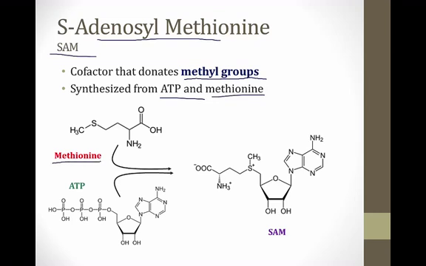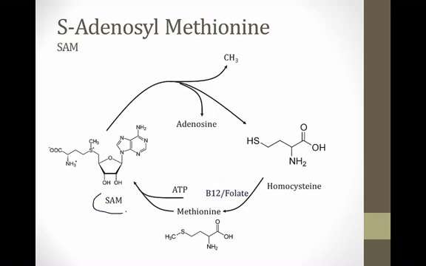This is the structure of the amino acid methionine, this is ATP, and if you add them together, you get S-adenosylmethionine. And you can see that it has this one carbon right here hanging off of a sulfur group, and this carbon is ready to be donated to other structures, and that is exactly what SAM will do in many reactions inside of cells. When S-adenosylmethionine donates its methyl group to some other structure and then adenosine is removed, what you are left with is the amino acid homocysteine, and this is the structure of homocysteine on the screen here.